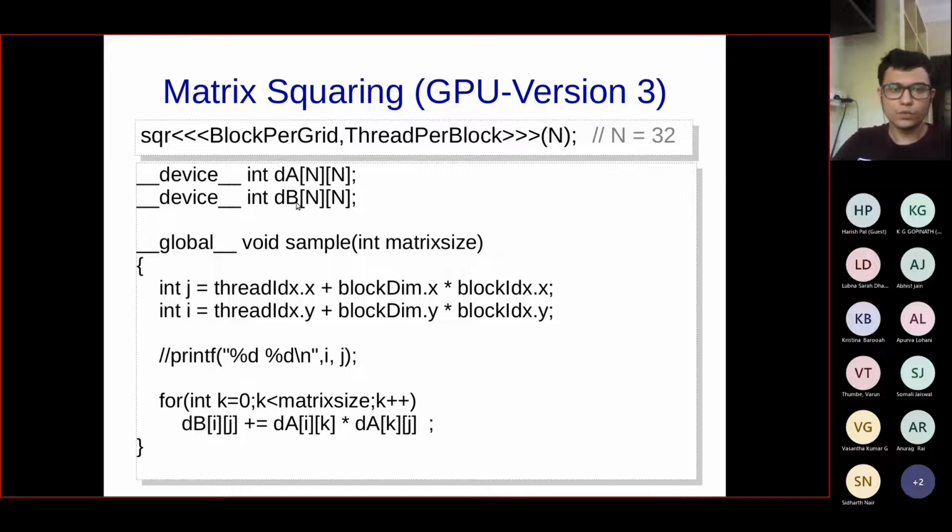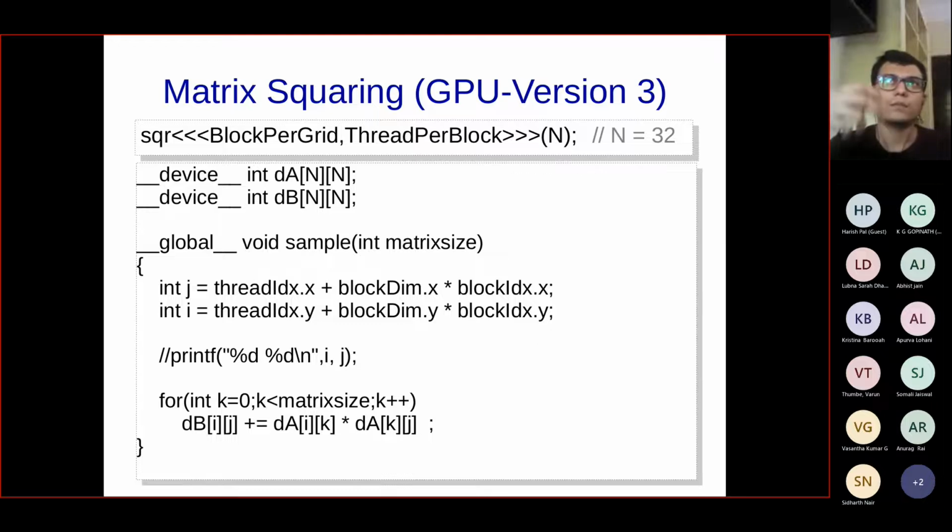So if you want to do some three-dimensional operations, then you can add more dimensions here. So this dA can have more dimensions. Let us say there was a third dimension of size n, similarly for dB, and you can just calculate the value of i, j, k accordingly, based on the size of the grids and the thread blocks and so on. And then you can simply do dB[i][j][k] += dB[i][k][j] and so on. And yeah, that is the way you can even access a three-dimensional matrix on the GPU.